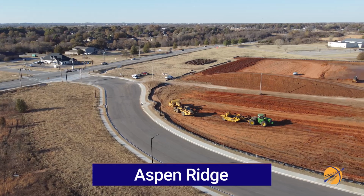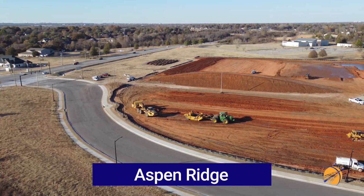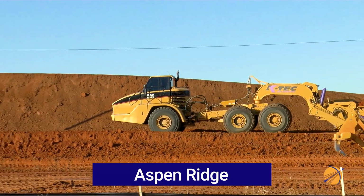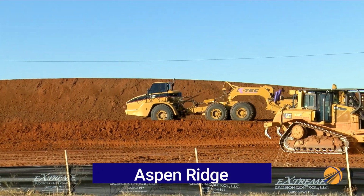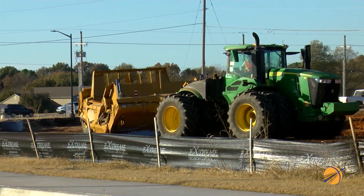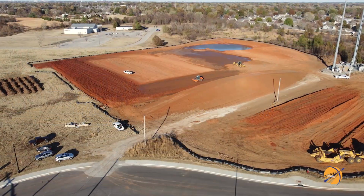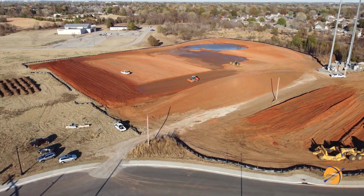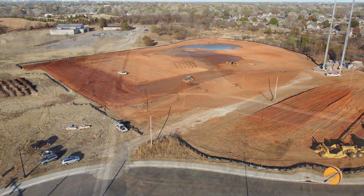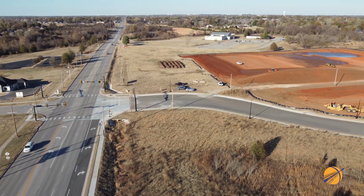The Aspen Ridge mixed-use development is taking shape in South Broken Arrow near the Creek Turnpike and Aspen Avenue. The contractor is on site now moving dirt and preparing the land for what will become a brand new approximately 65,000 square foot Reese's grocery store in the not too distant future. More announcements about other businesses in Aspen Ridge will be coming early next year. I ask everybody to stay tuned because there's so many exciting things happening down at this new development.